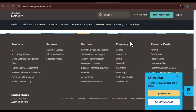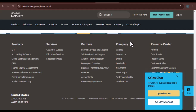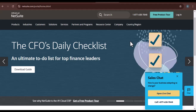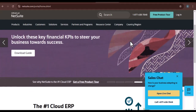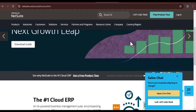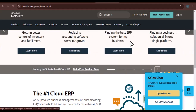Setting meaningful goals and quotas. Tracking performance is only valuable in the context of clear goals. Ensure you have well-defined sales quotas and targets for each rep. NetSuite allows you to set quotas and track progress against them, providing another crucial dimension to your performance analysis. Regular performance reviews and feedback. The data you gather in NetSuite should inform your coaching and feedback sessions with your sales team. Use the insights to celebrate successes, identify areas for development, and provide targeted training and support. Remember, the goal of performance tracking isn't just to measure, but to empower your team to improve.